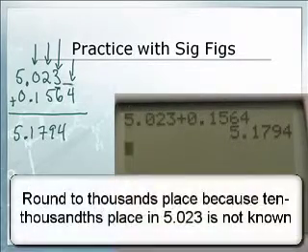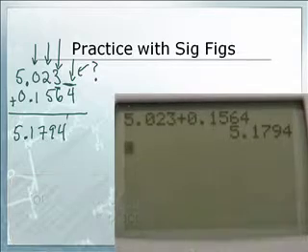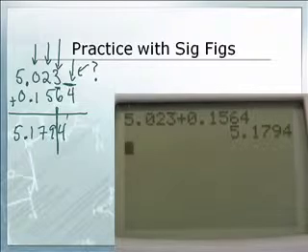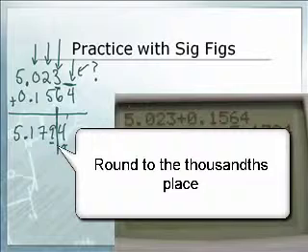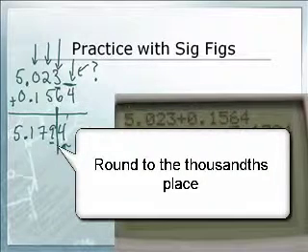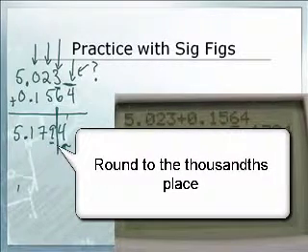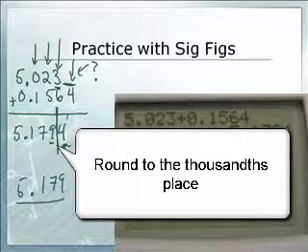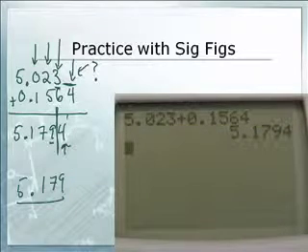The problem is this first one was measured with a poorer measuring device, and that's not bad. When I measure, I don't know what this number is. This number is a mystery to me. It could be a 2, a 3, who knows? Since that number is a mystery to us, our final answer cannot have any certainty in the last decimal, the 10,000ths place. So we're going to round to this place right here. This number is a 4, which helps us round, but a 4 does not round the answer up, so the real answer is 5.179. We need 3 decimal places in our answer because the one with the least has 3.